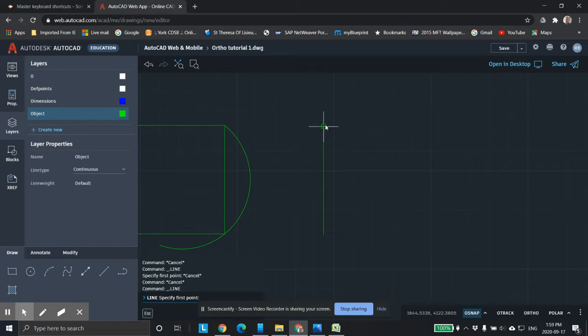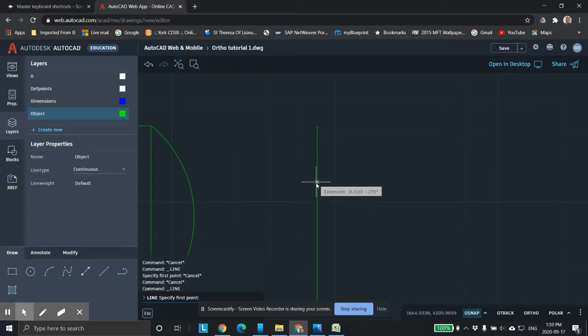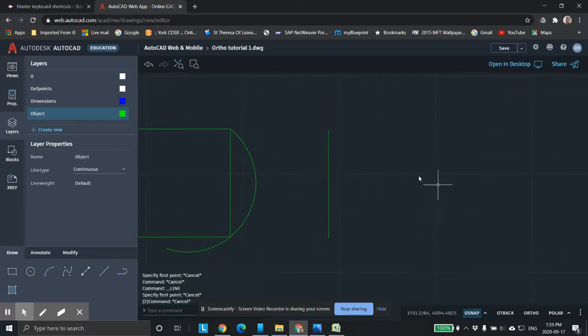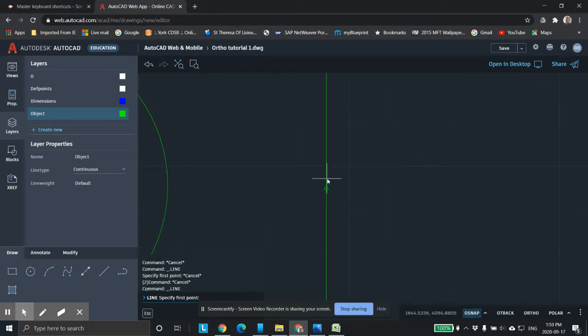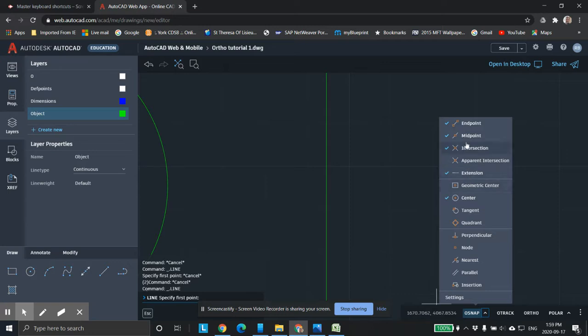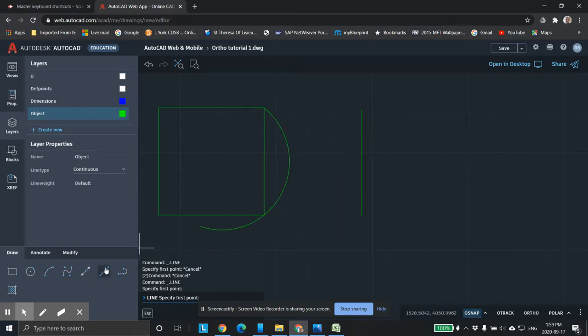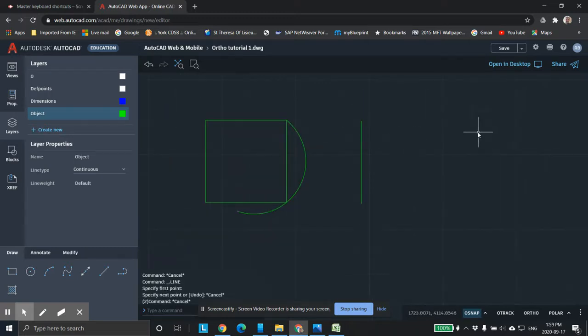Say I wanted to come here. Now I'm not clicking anything. I'm just highlighting the end and walking down. So it knows that you want to draw something along that line. If I was to click there, it would automatically start drawing a line from there, but I don't want to. I want to draw a line out here somewhere, this direction. So click the line tool, click there, start walking down, and you'll see it jumps to the midpoint. Well, I don't want it to jump to the midpoint. I want it to draw somewhere here. So you might have to come back in here, take your midpoint off, then come back in, and then draw your line down, and it won't jump to your midpoint. So that's the times when you need to turn midpoints off and on.